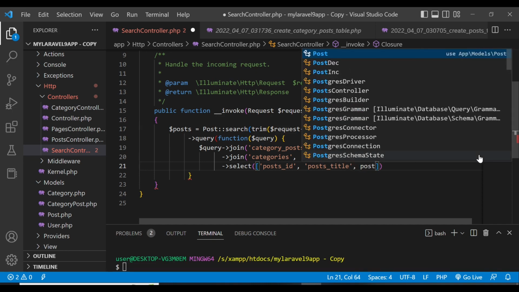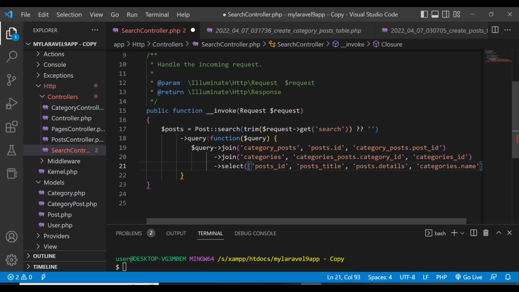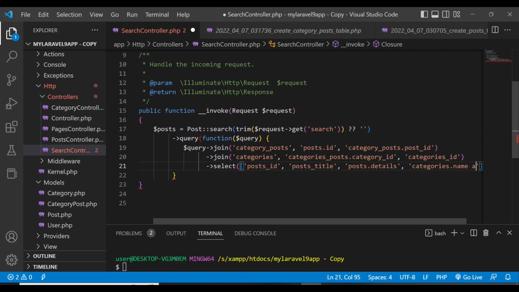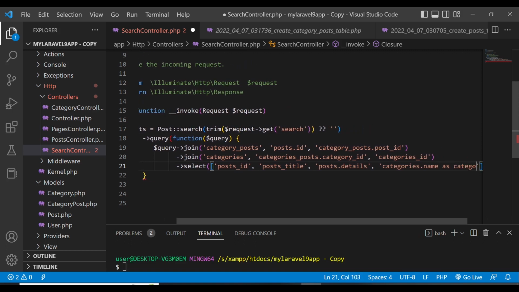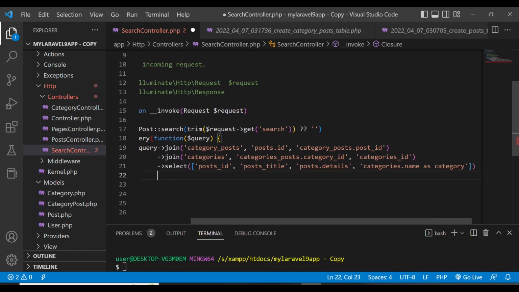As well, I'm going to have the post dot details, and then I'm going to take the categories as well. So I'm joining the categories within the post and the category. So I'm going to have categories dot name, the name of the particular category. I'm going to define this one as category like that. So that is what I'm going to have within that particular select element.